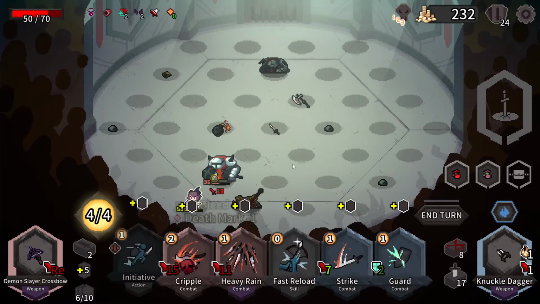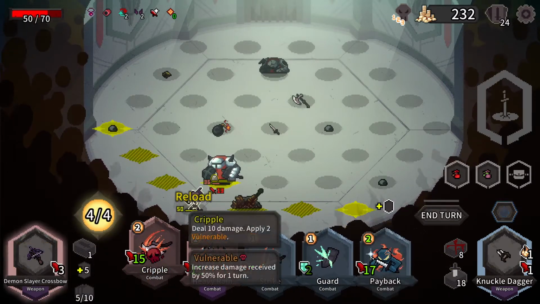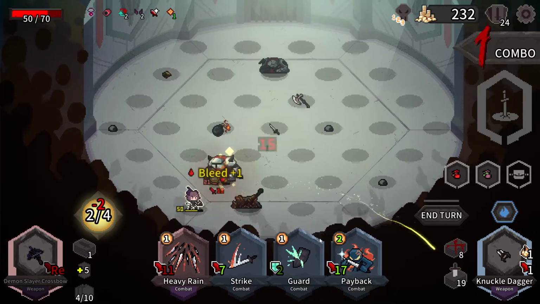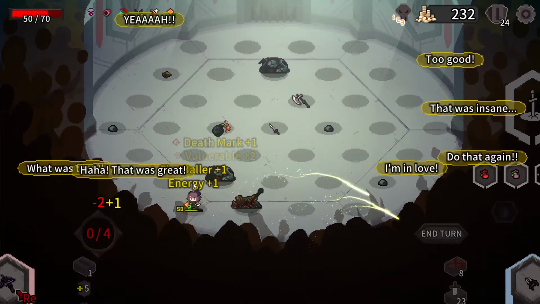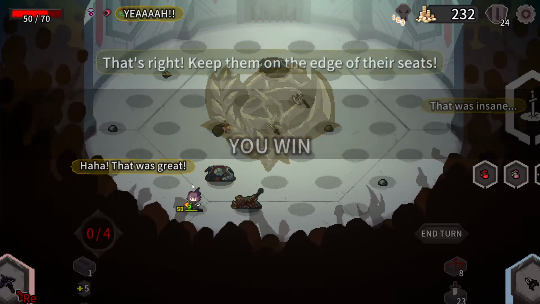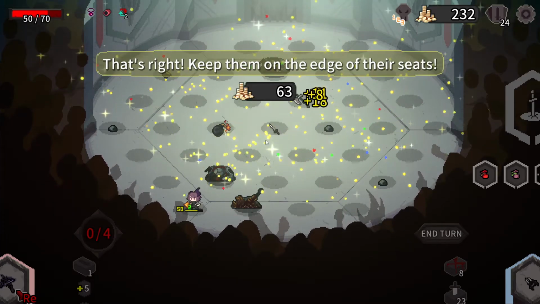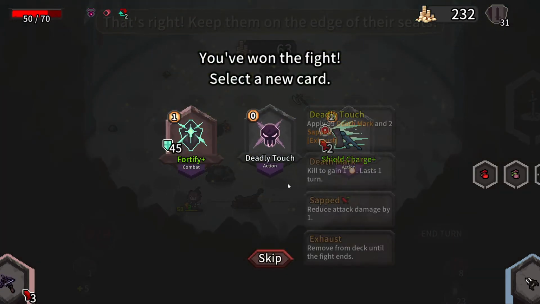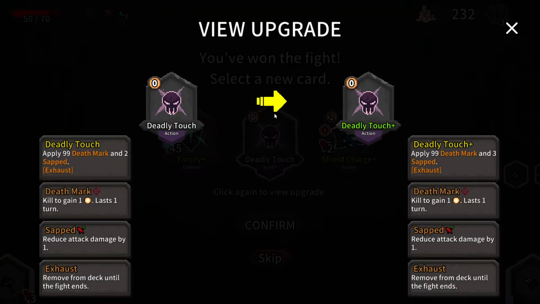I will go for lethal this turn. There's my reload. Cripple. And then pay him back. You know, if you put one of yours in the hospital, you put one of theirs in the morgue. That's the strategy we're using here. Right. Do I want Deadly Touch? Apply 99 death mark and 2 sapped. What do you get when you upgrade out of interest? Oh, you add more sapped. That's it.